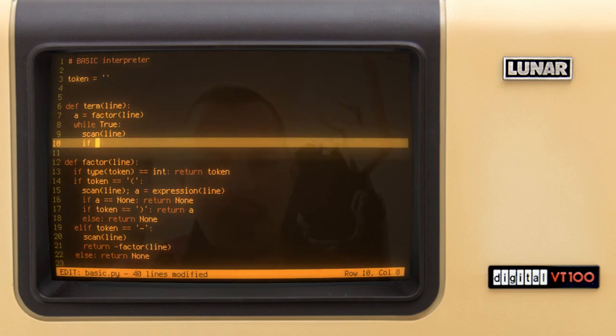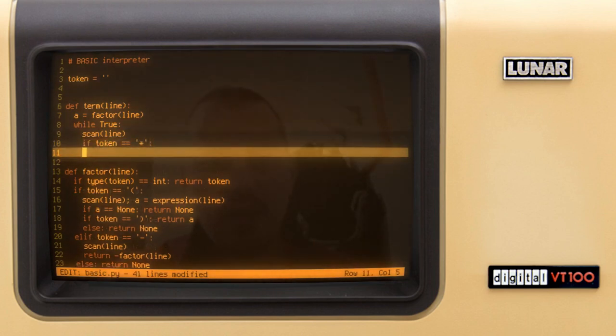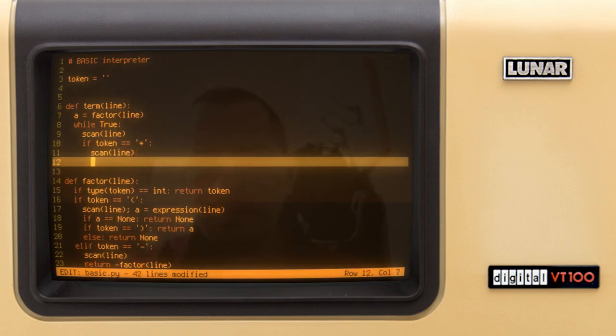So I can say if token is equal to multiply, in this case we pass through this multiplication, and then we are initializing the second factor, b, equal to factor and the line.